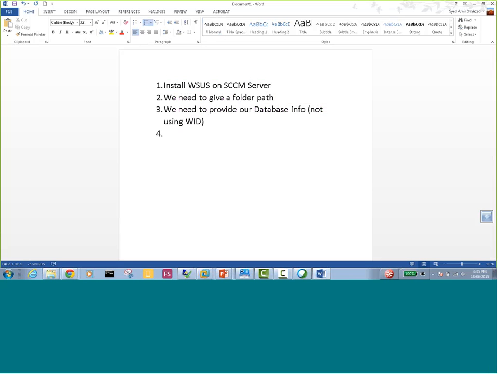And the tricky part is in the end, we need to do a post-installation task which asks for the database name, so the database server name, and still our SCCM server FQDN, right?